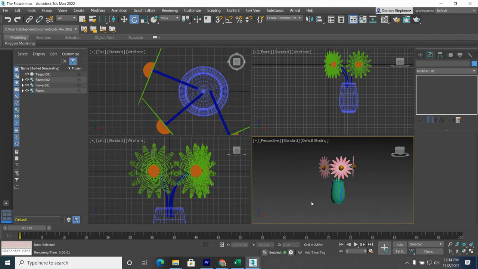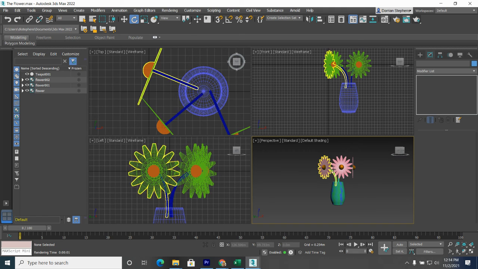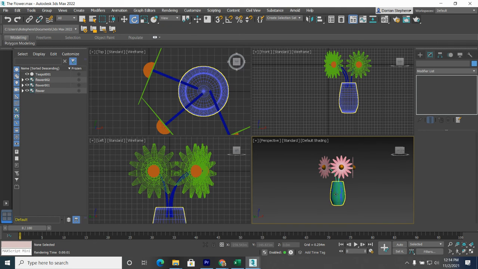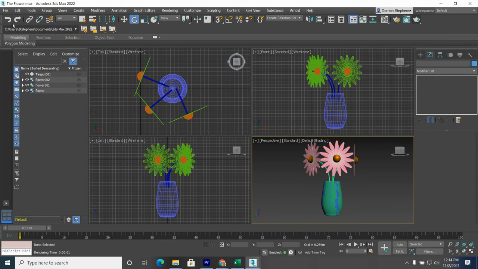All right, once you have a good rendering of 3 flowers inside of your vase, all of them have texture, please save your work.